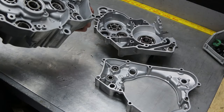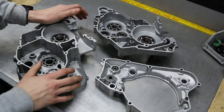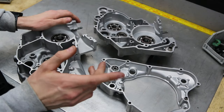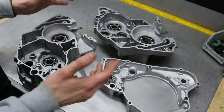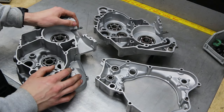This turned out to be a lot more stressful than I was planning. I was too worried about the cases cooling down and was trying to hurry up. We ended up having to press the main bearings in on the floor press — not a big deal. A couple of the others we just had to tap in, but overall it went pretty well. Now it's time to move on to the next step.